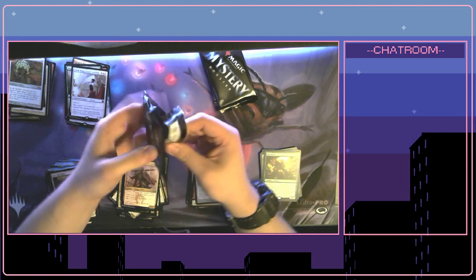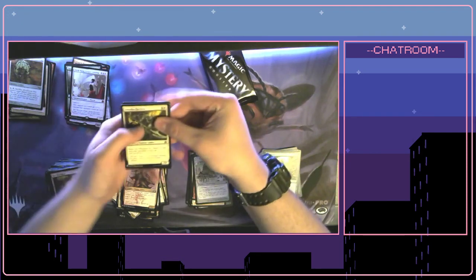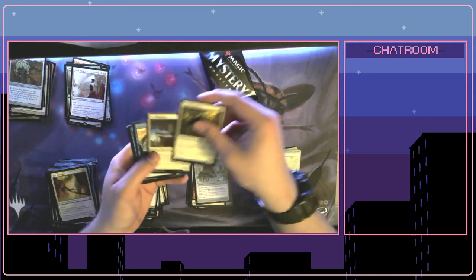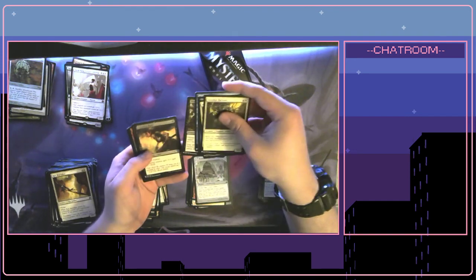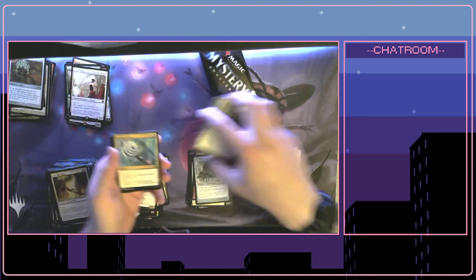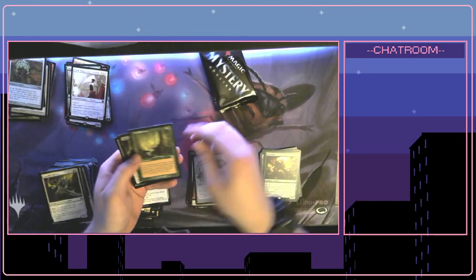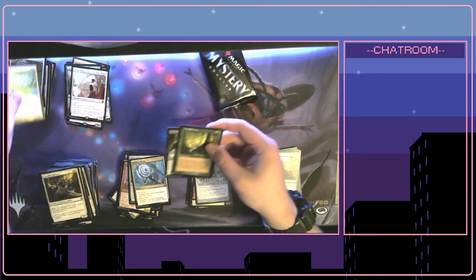It's a cool steering wheel. It is a cool steering wheel. All right, here we go. Loxodon Partisan. Ugh. Azorius Charm. I guess that's kind of cool. Short Sword. Sanctuary. Runescarred Demon and Wall of Shards. Not quite what I was hoping for.